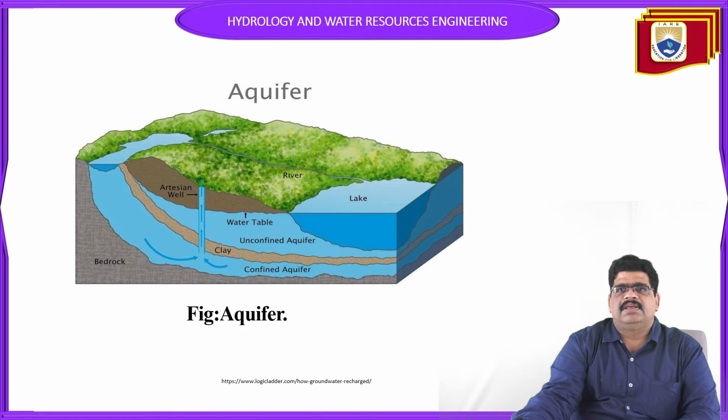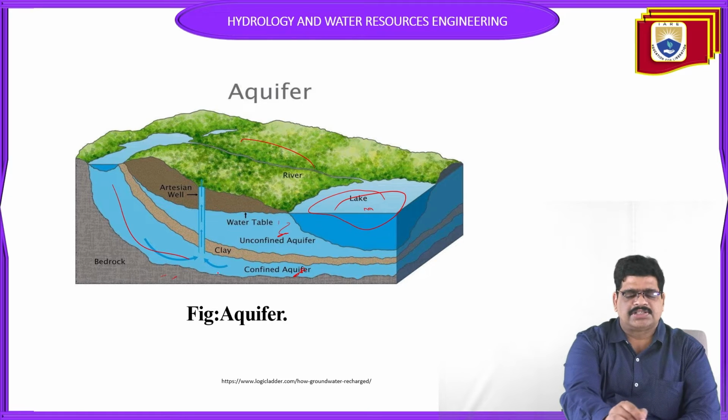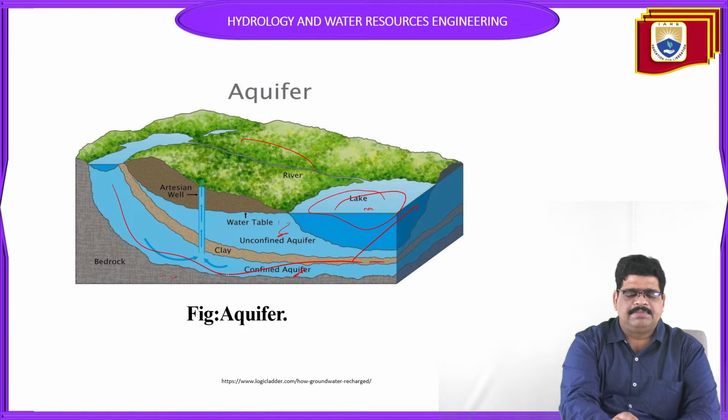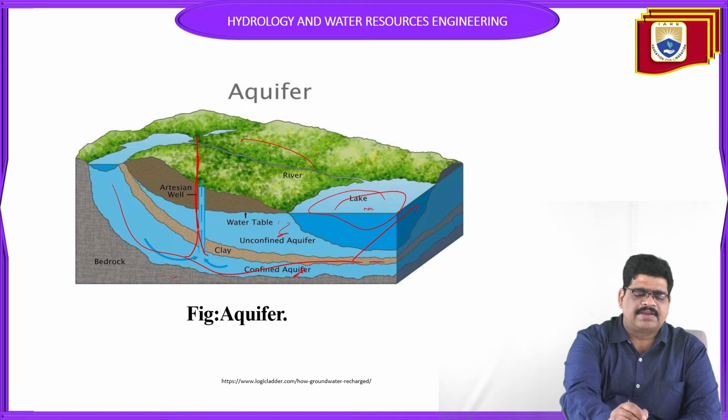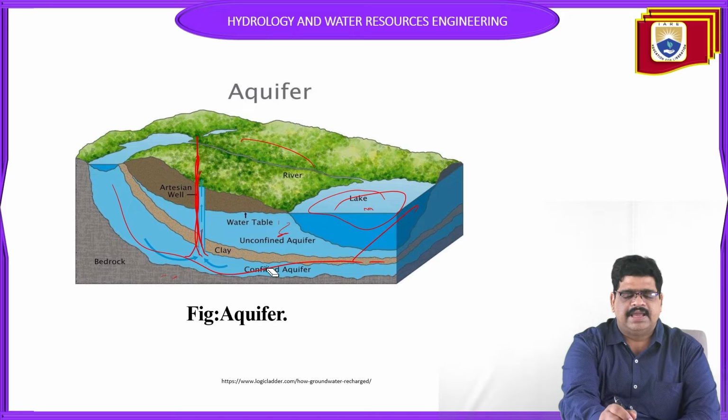Next, this is also a lake, showing confined and unconfined aquifers. Here the clay is the confining layer of the confined aquifer, and the unconfined water table is available here. This is the lake which is already formed in the rivers and bedrock. This is the cross section of the aquifers, which helps in understanding how the water can be acquired. Here, see that the wells can draw water from this confined aquifer. Water can be acquired here from the confined aquifer.